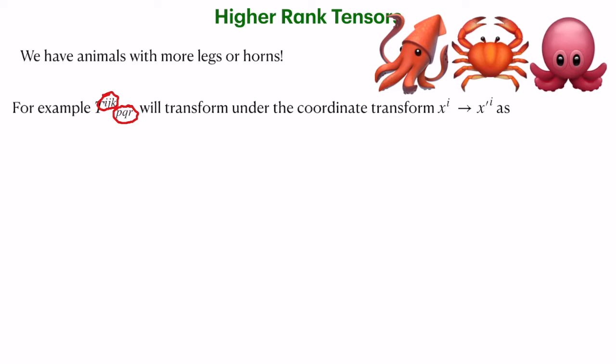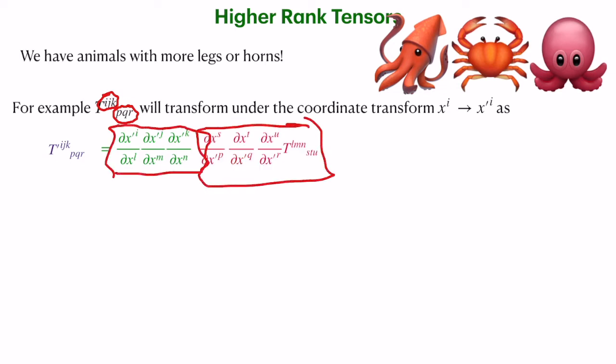All the contravariant indices will transform as a contravariant vector. All the covariant indices transform as a covariant vector under the coordinate transformation. So for example, this tensor Tijk pqr is given by 3 contravariant transformations and 3 covariant transformations, taken as a dot product with the tensor itself. This can be easily generalized to an arbitrary coordinate system, and given any higher rank tensor, one can also change the indices from upper to lower, contravariant to covariant, by taking the dot product with the metric tensor.